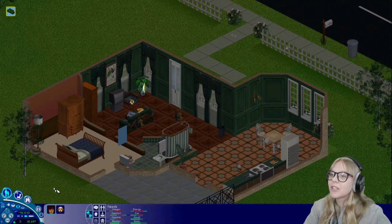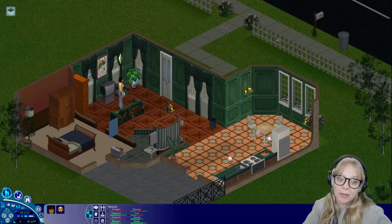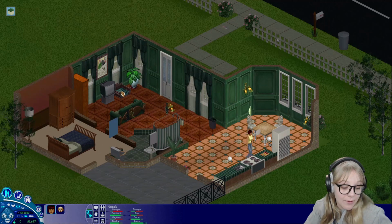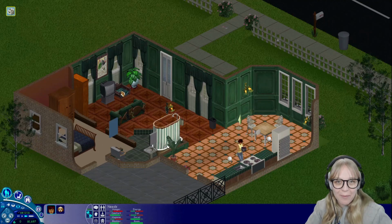So yeah, Claire gets home, she immediately passes out on the couch. Then I think we go ahead, get her to finish preparing the food that she was originally preparing hours and hours and hours ago, because timeline magic in Sims 1, I guess. But yeah, this is pretty much it for the episode with Claire Charming for today.